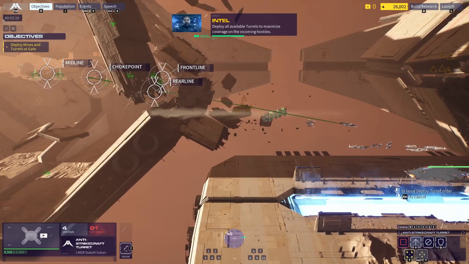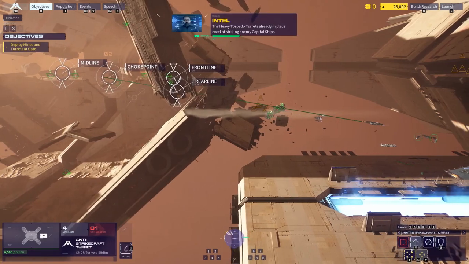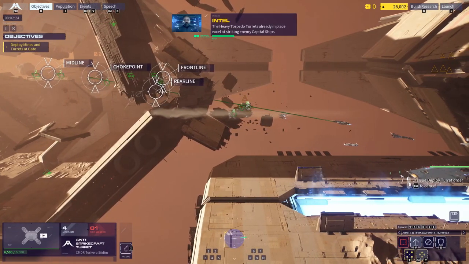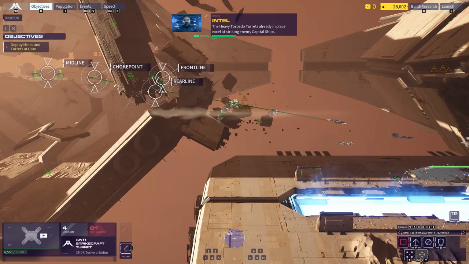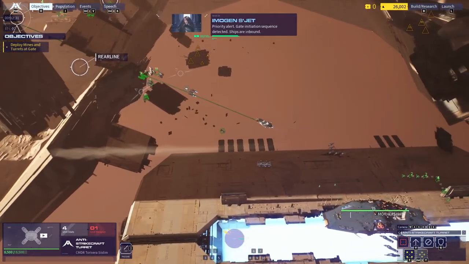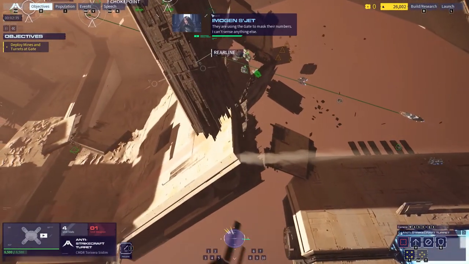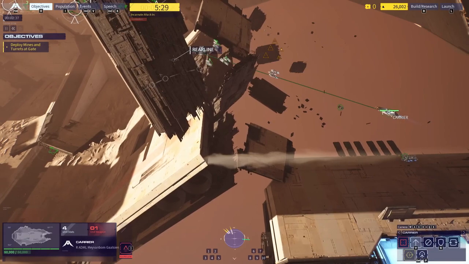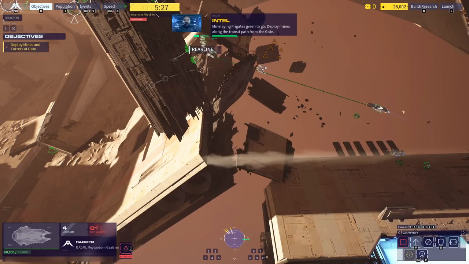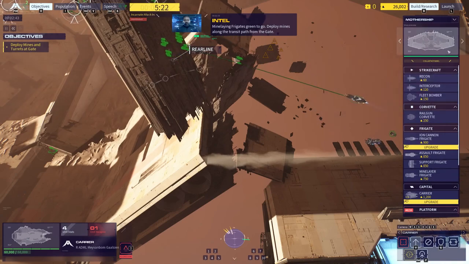Deploy all available turrets to maximize coverage on the incoming hostiles. The heavy torpedo turrets already in place excel at striking enemy capital ships. Priority alert. Gate initiation sequence detected. Ships are inbound. They are using the gate to mask their numbers. I can't sense anything else. Mine-laying frigates green to go. Deploy mines along the transit path from the gate.